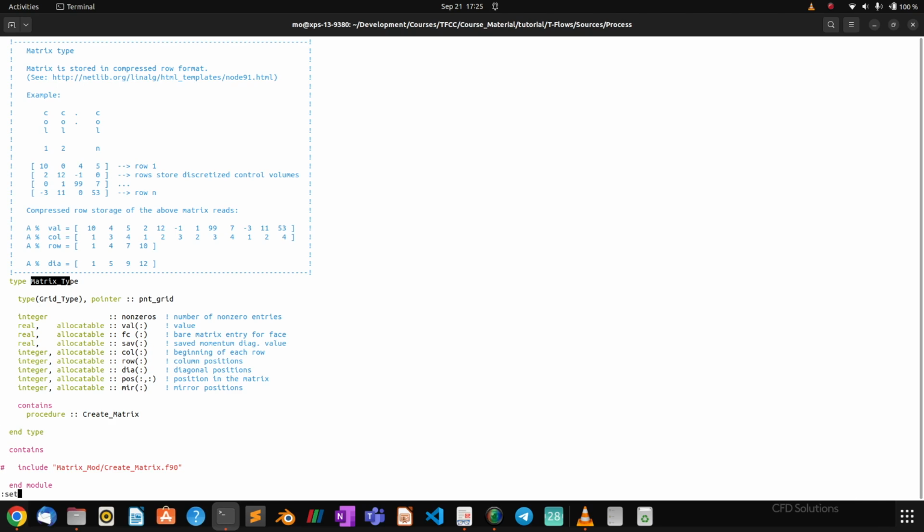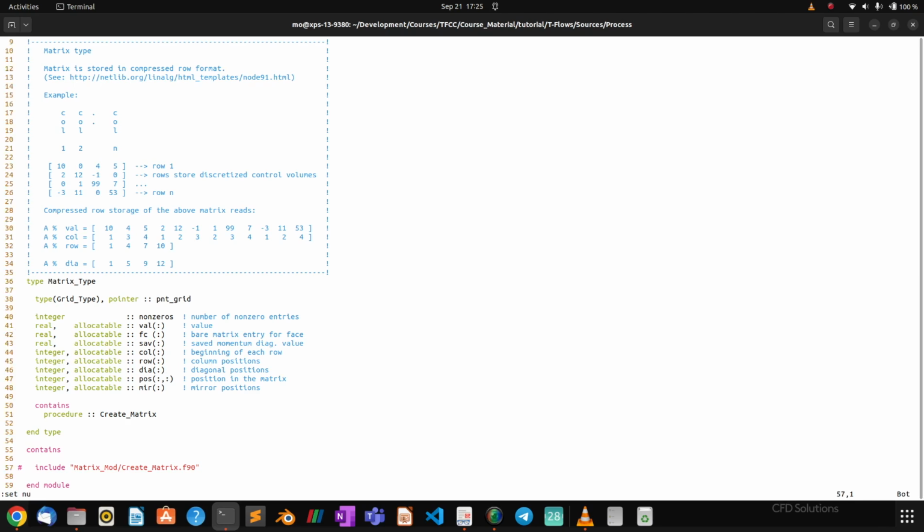If I show the line numbers, on line number 57 here you have include matrix, which means you're including or calling a function that creates a matrix. So that's basically the structure of an object-oriented program, or this is what resembles an object-oriented program.